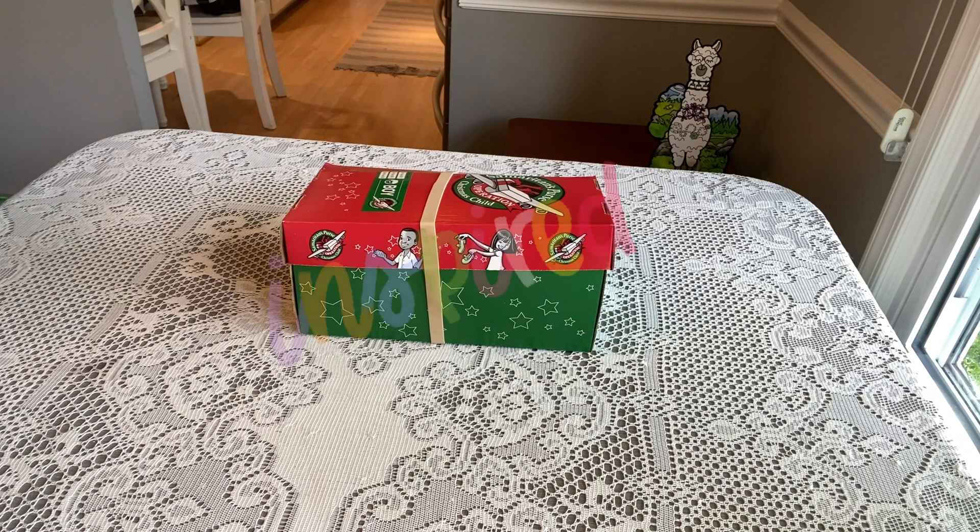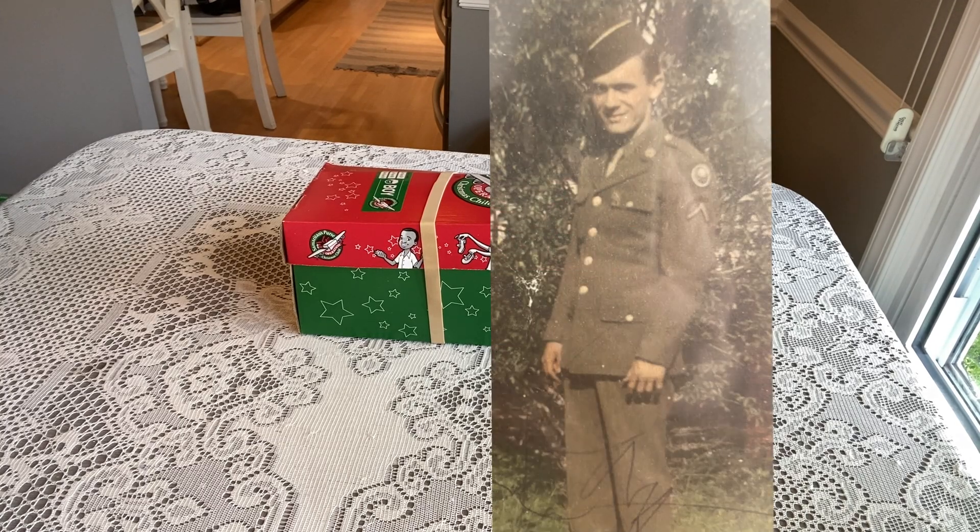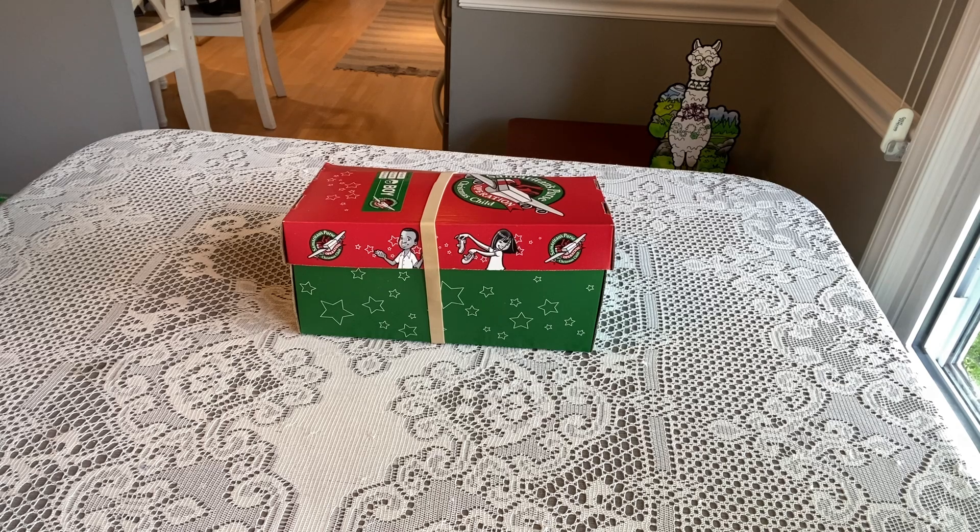He's my inspiration so many times when I'm packing boxes all year long. My dad was a great guy — he was a World War Two veteran. He was captured by the Germans, was a prisoner of war, and was liberated by the Russians in World War Two. He was in the Battle of the Bulge, and his history is documented at the Library of Congress. I miss him terribly.